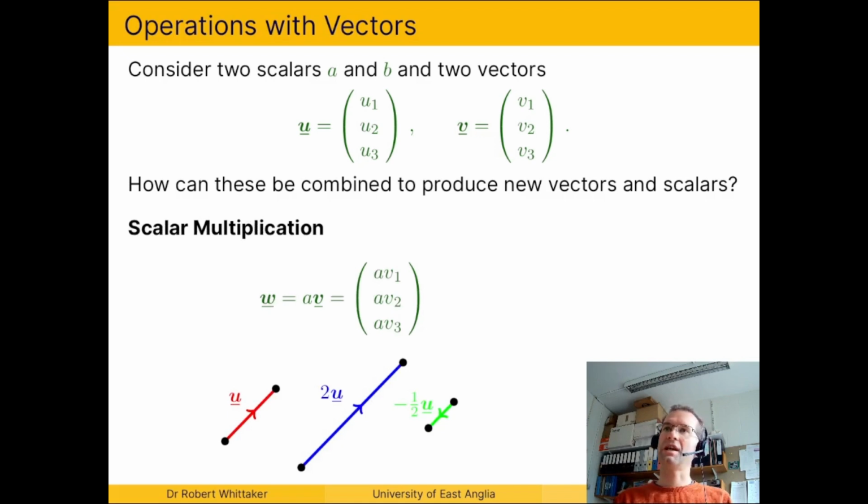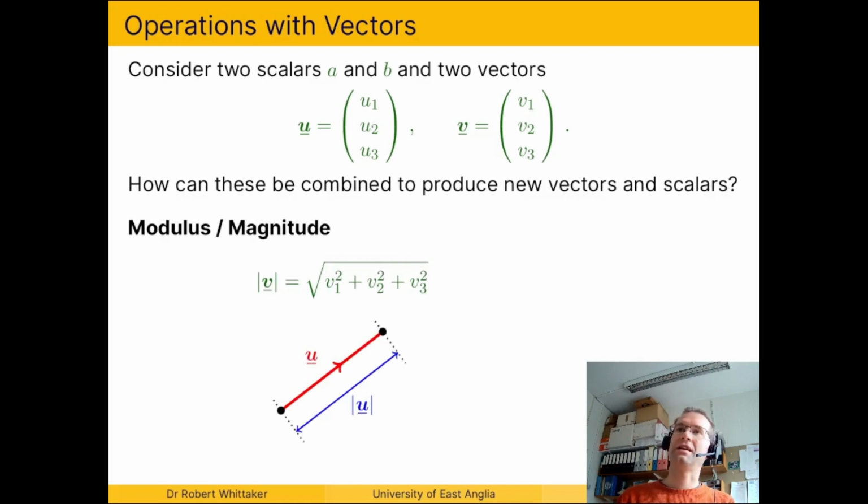We can also do scalar multiplication of vectors. This is where we take one vector and multiply it by some scalar quantity, which is just multiplying it by a number. Geometrically, that has the effect of keeping the vector in the same direction, but scaling the length of it by the number. So if we do 2 times u, we get a vector with the same direction as u, but twice as long. We can also multiply by negative numbers, and that just flips the direction to point 180 degrees out.